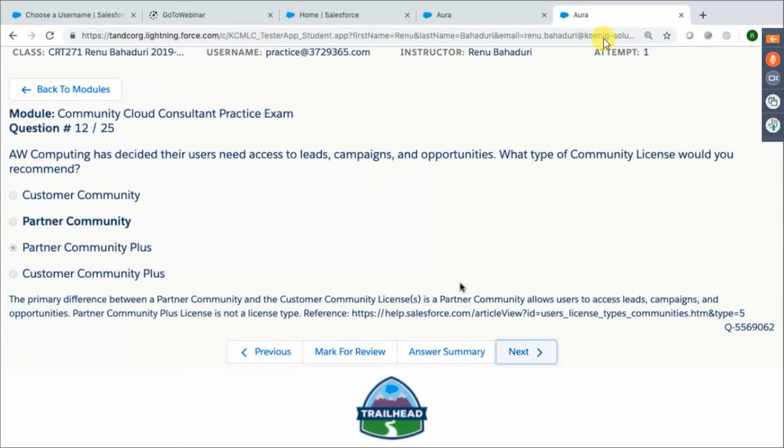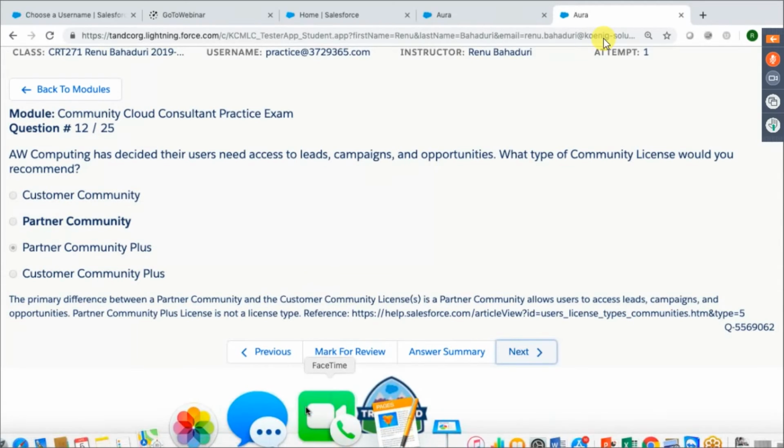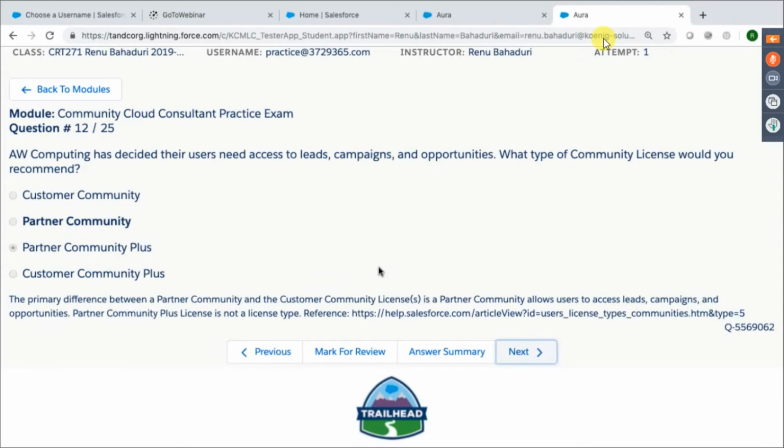All right, so this one again, we answered incorrectly. The primary difference between a partner community and the customer community licenses: partner community allows users to access leads, campaigns and opportunities. So this is B2B, where I'm talking to my partners. There I use the partner community licenses, guys. And customer community licenses I use when we have customers who need access to cases and contact related information.